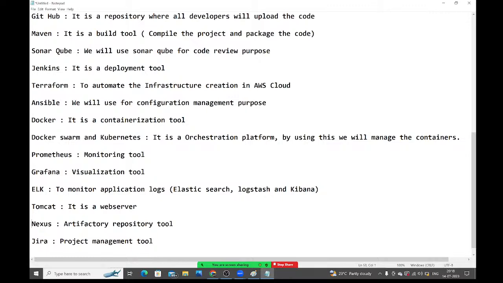Sometimes that artifact also won't be created. We need to verify why the artifact is not being created, and where you do the artifact related configuration. We have some GitLab configuration files available. In those files, we need to write the script to generate the artifact and to store the artifact in a particular location.